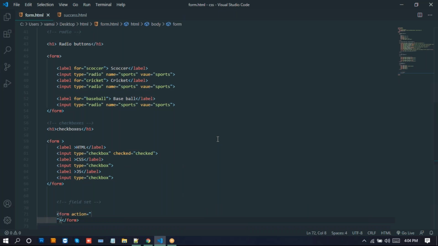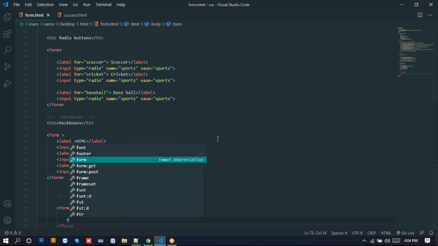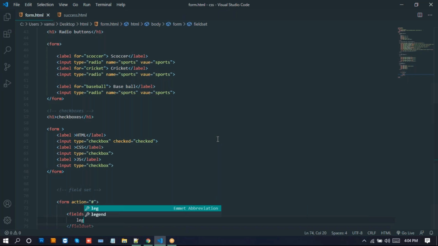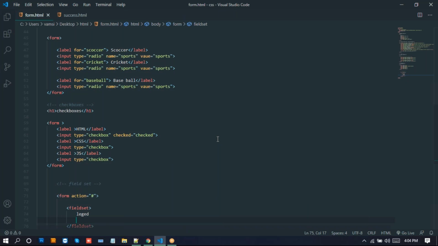Here instead of form, we can provide this hash, and we take this field set. In this field set, we use the legend. Legend is a tag. It will allow us to give a caption for this field set. So take legend, and for this legend, please fill the form.